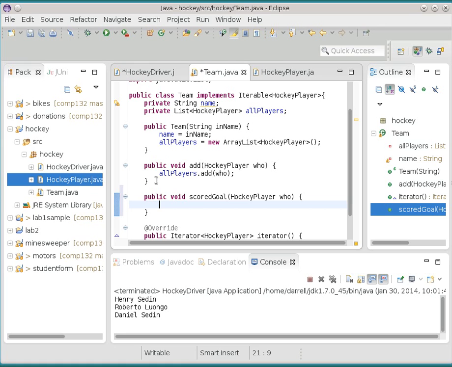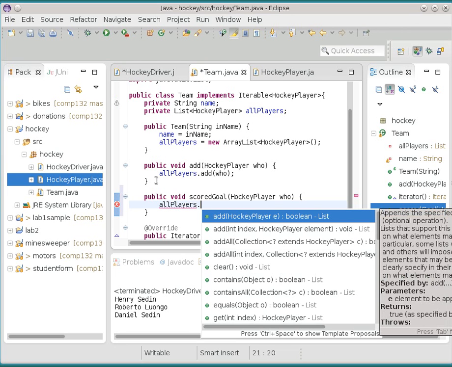Okay, so my first problem is I want to go find the hockey player who scored the goal. He's on my team list someplace, so it's basically like I've got to go invade the dressing room at halftime to go find him and shake his hand. He's on the list, all players, so how do I go about finding him? You can talk to all players is who you've got to talk to. It would be nice if it had a search facility.